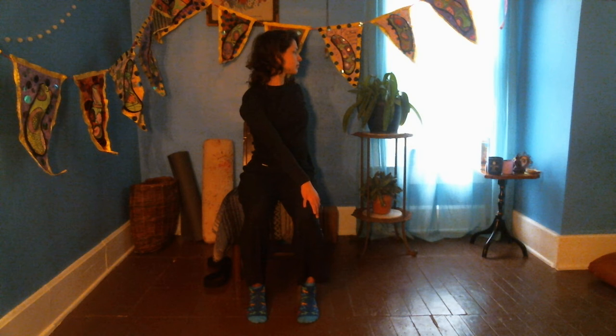Another breath in. Exhale, release through the center. Big inhale here. Full breath out. Warrior one pose. We'll move into this slowly.